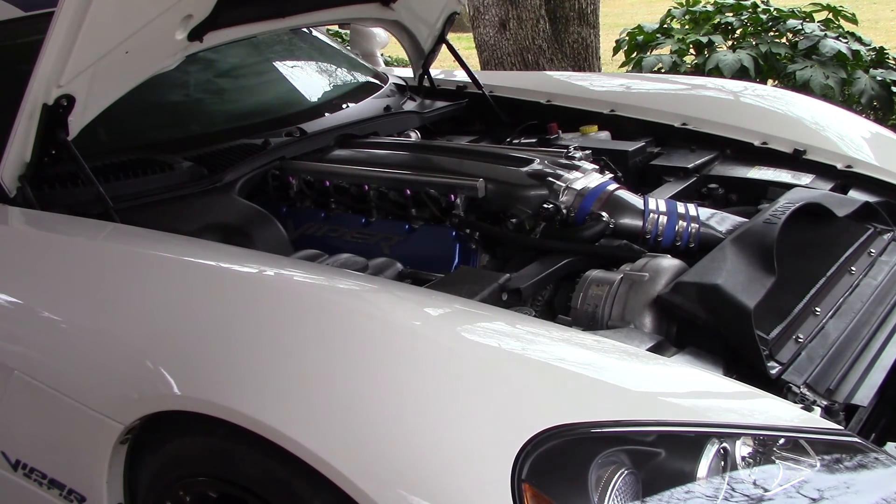So we got a new crank in it, we kept the Carrillo rods, he went with his special pistons — mine were originally domed a little bit, these are flat tops — and then he bumped up the cam, which is his special drive. This thing is a rocket ship and it accelerates like an F-16 off a catapult off of an aircraft carrier. It accelerates at about the same velocity — no shit.